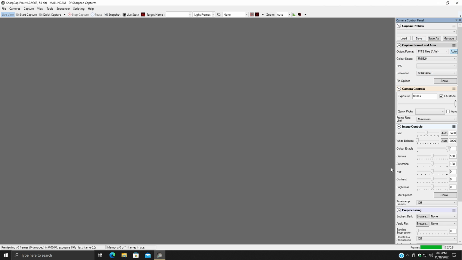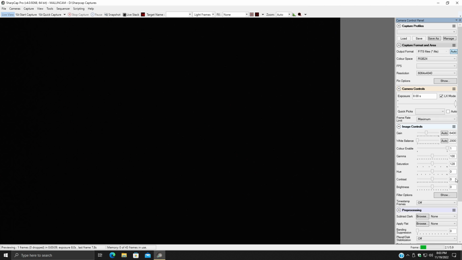And you will see that over here we have all kinds of extra camera settings that you do not get in the ASCOM driver. But the biggest stinker is I can't drag the slider for exposure. The only thing I have is 1 second, 2 seconds. If I go to 3, let's see what it does. It goes to 4 seconds. If I do 6, it should go to 8, which it did.